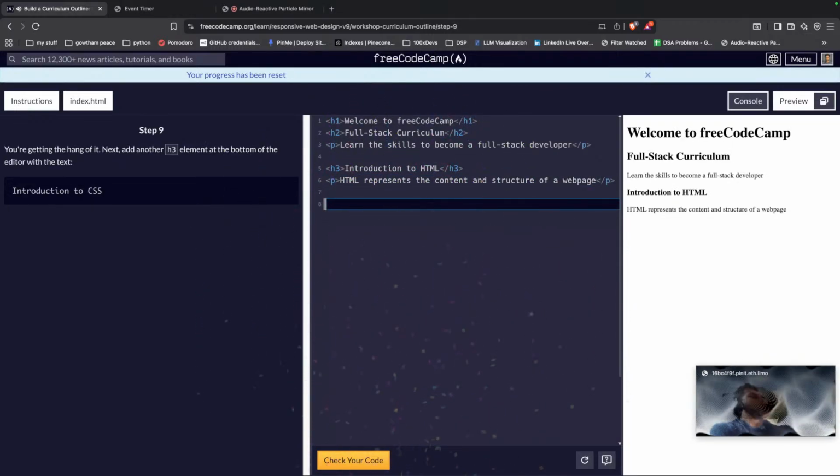You are getting the hang of it. Next, add another h3 element at the bottom of the editor with the text introduction to CSS.